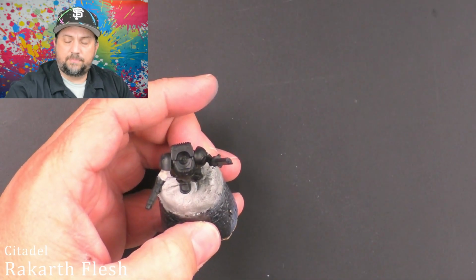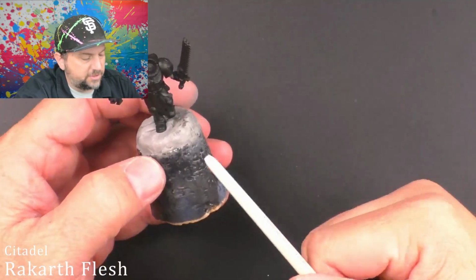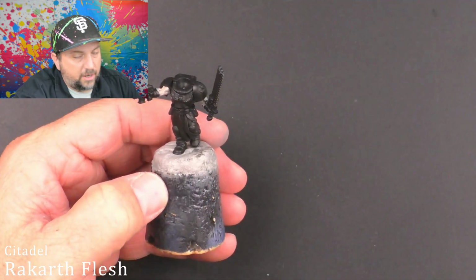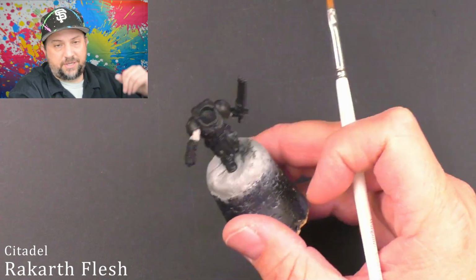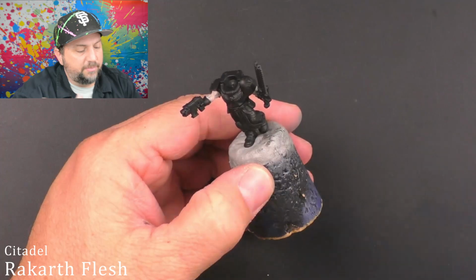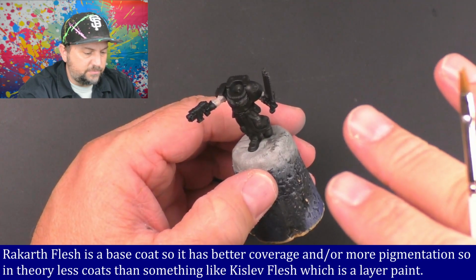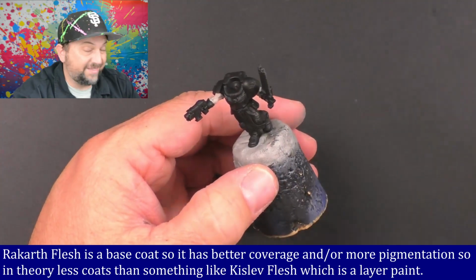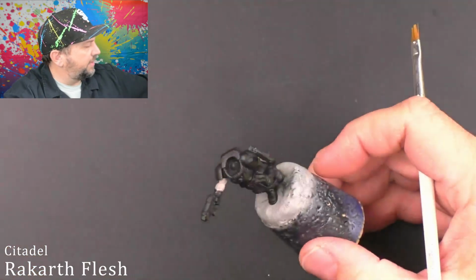And we're not going to stop here. We're not going to shade right after with this, because what I'm going to try to do on this one, to maybe make it easier on myself, is put in the Rakarth Flesh, and then go in with, what is it, Kislev Flesh? Yeah, Kislev Flesh will be next, and I'm going to layer that directly over the Rakarth Flesh, the Rakarth being the base that gets it off of the black color without 40 coats. Then we'll do a thin layer of Kislev, and then we'll shade, and then we'll layer with Kislev again, and then highlight with, what is this?